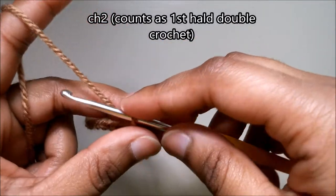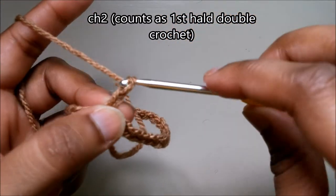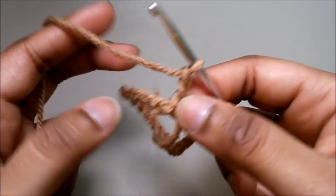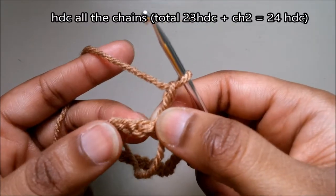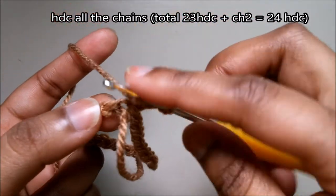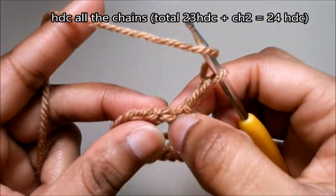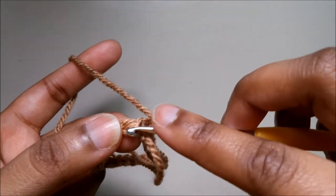Now to continue the second round, I'm gonna chain two, one and two, and this chain two is my first half double crochet. I'm gonna work a half double crochet in each of the chains, and I'm gonna work in the back loop. You can see this is the front of the chains, this is the back, and I'm gonna work in each of those back loops.